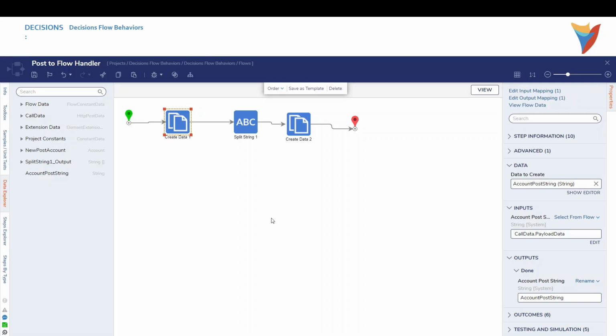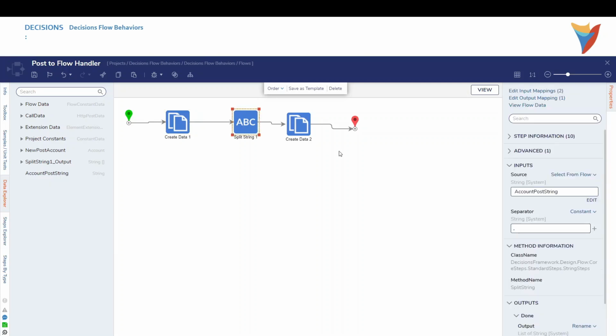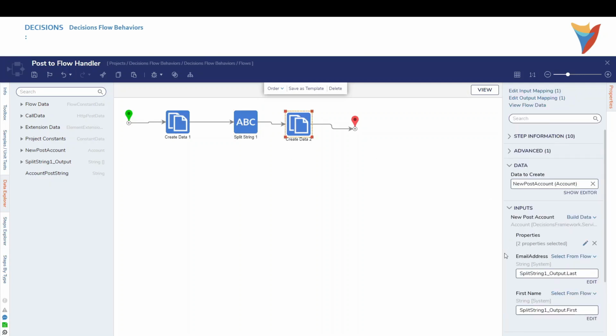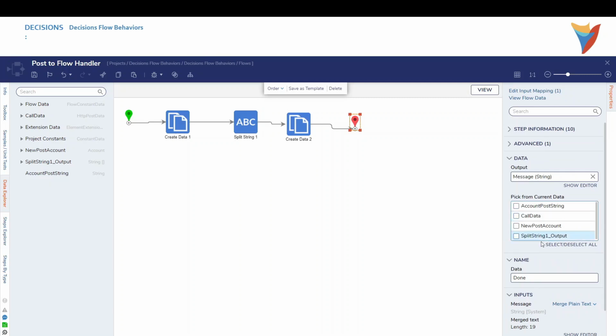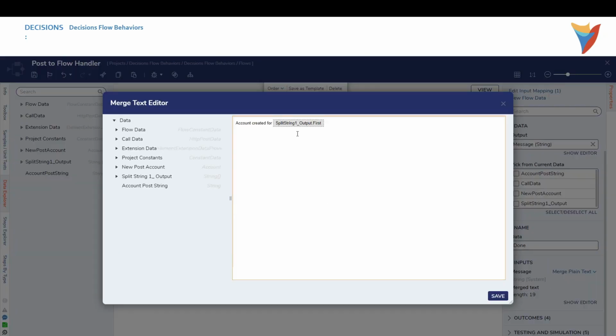What's actually happening is this payload data is coming directly from the body. It's unformatted, and you can use this as a very powerful tool to accept all types of API calls and then set up the logic in your flow to handle it. So here I've split it. I've split my string that I sent, the Gregory, comma, test decisions. Here's the character splitting it by, and then I'm creating data, and I'm putting it together as my output in the call request, as you saw right here.